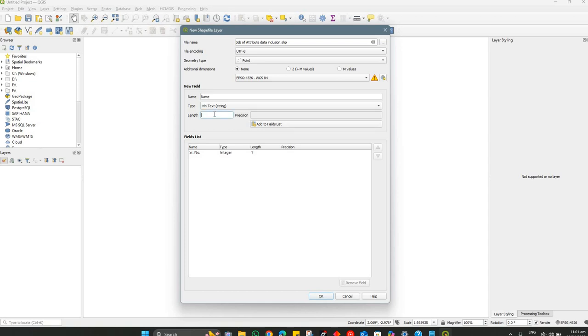And for the text, you can choose the length, it's 10. Okay, add to the fields. And in this way, we can add any number of fields in which, during addition or marking of the shape points, we will be able to add the attributes corresponding to these fields.